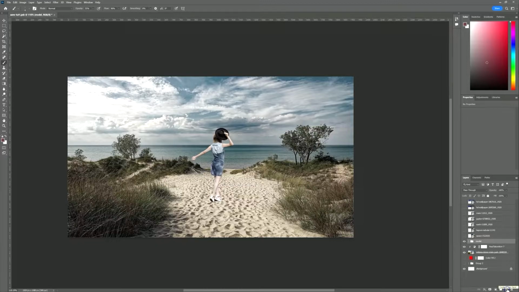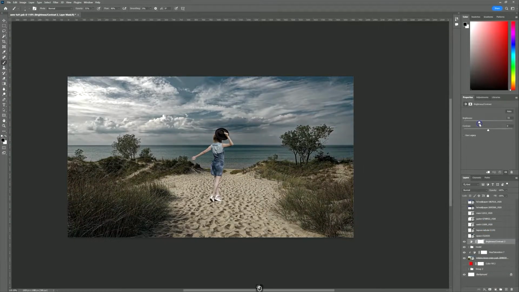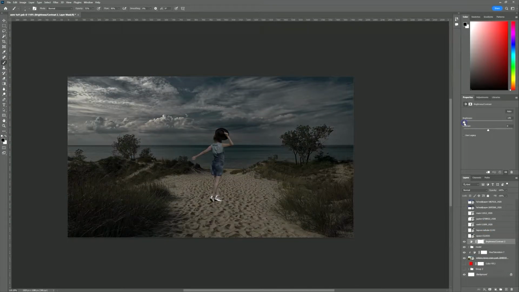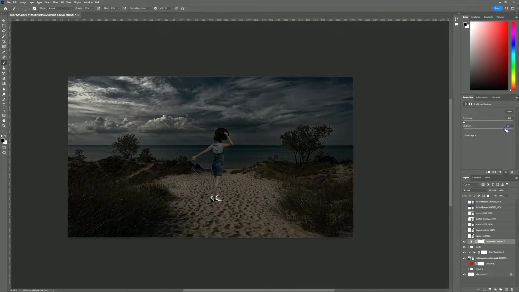We are going to apply the brightness contrast filter because I want this to be a sort of night scene. So now I'm just going to turn down the brightness and turn up the contrast.